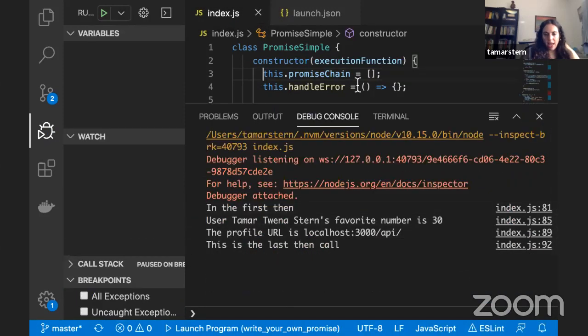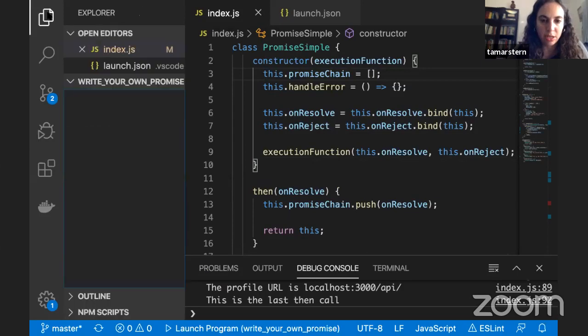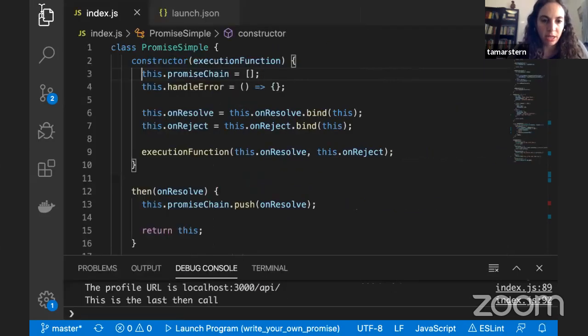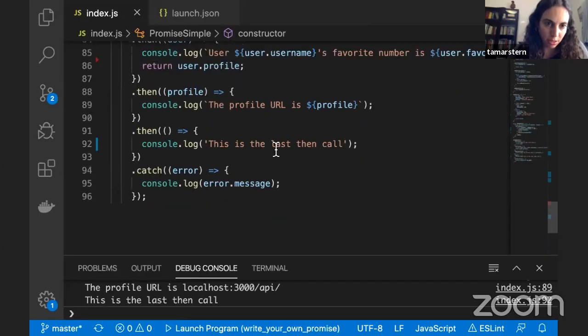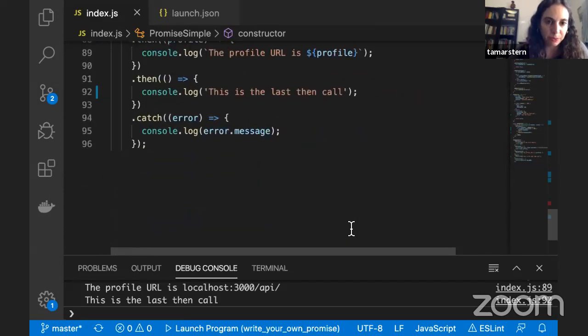So we're seeing that we have entered our test, and all the promises have been executed. How is our test written? Let's go over it. We're making an API call, and on then we are just registering something else. Okay, so we're doing another function and another function, and our promise is just executing the entire chain call.